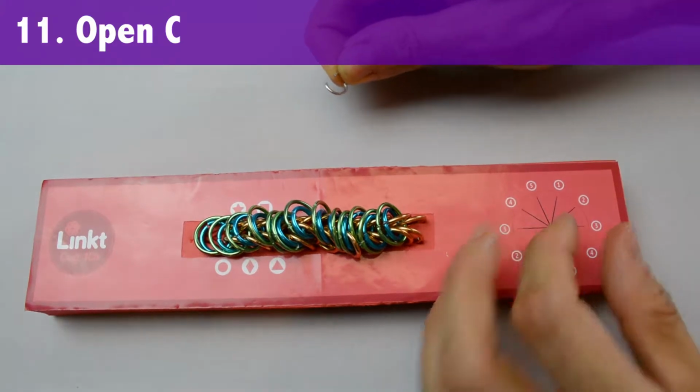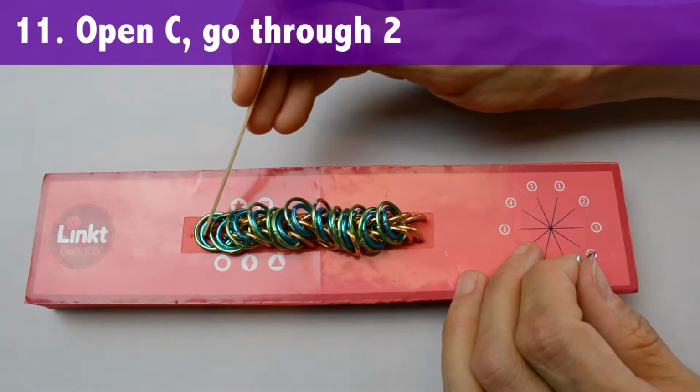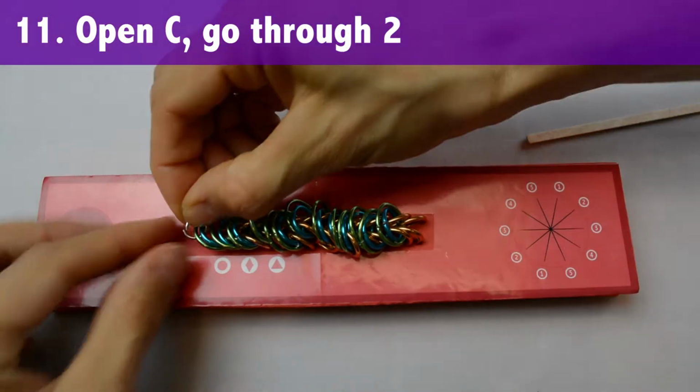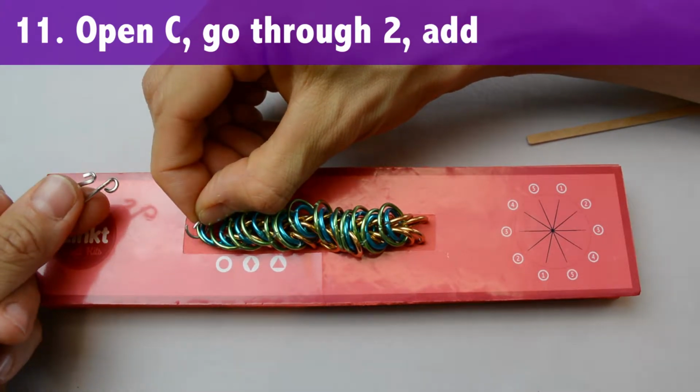and go through the 2 rings all the way at the very beginning. So it's an A2 ring and a B ring. Before you close it, add the clasp.